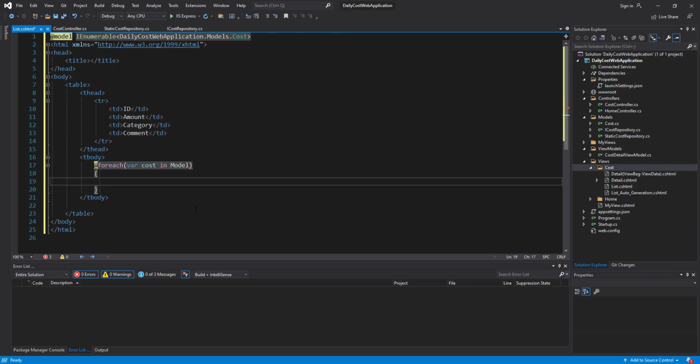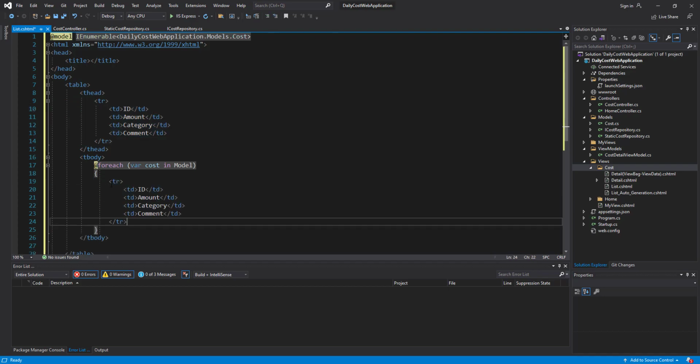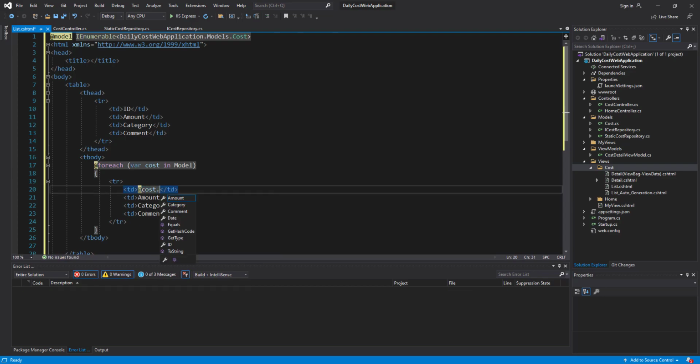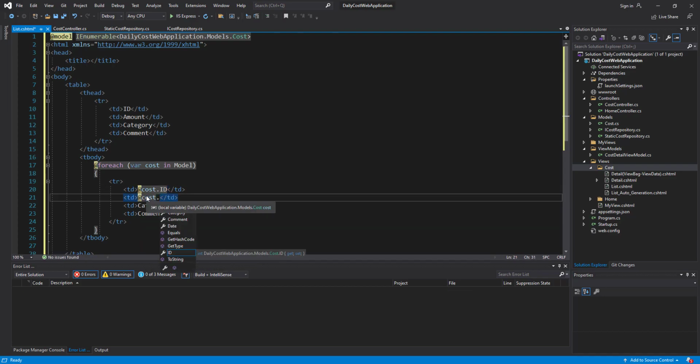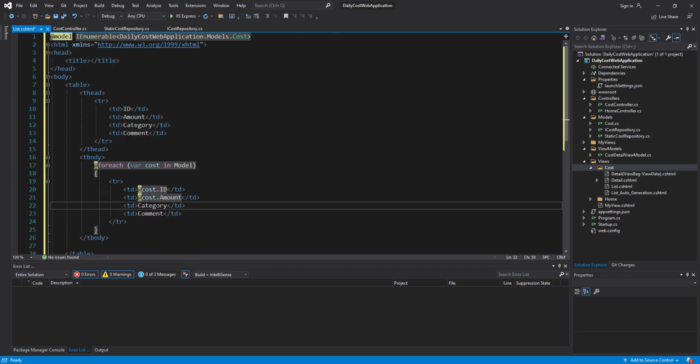With this piece of code, I catch all the records that are stored in the model, and here let's copy it from here and paste it here, and instead of this static code, I use cost.id for restoring ID, cost.amount, and cost.category, and the last one is cost.comment.